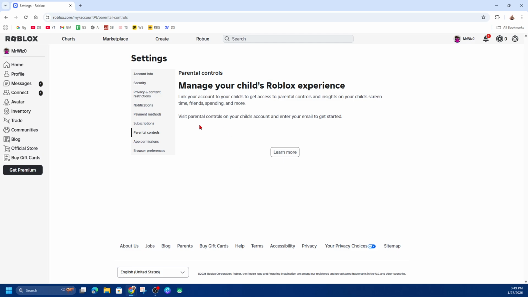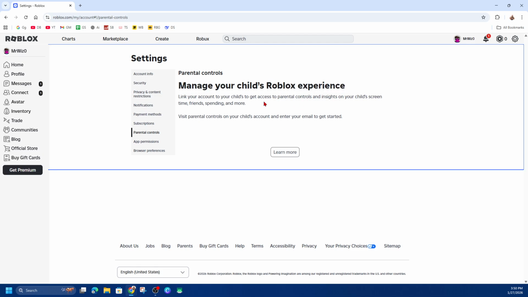So this is very common. So the store may be blocked on your account because of this. As you can see, I haven't fully set this account up. So basically make sure your monthly spend is not set to 0, account restrictions are off, and if there's a parental pin, you need to make sure that isn't blocking purchases. Also, if your account is under 13, store access may be limited.